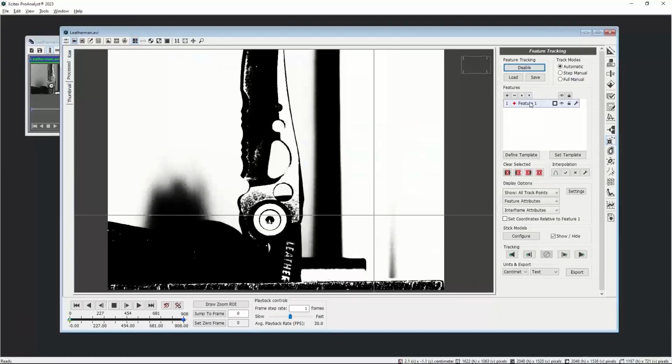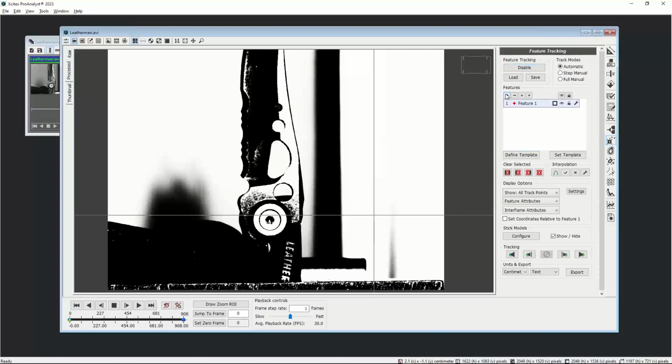So up here you have track modes. I'm going to be doing automatic and a brief bit of manual. Step manual and full manual, the only difference is that one of them auto advances. So when you place a manual tracking point, it will automatically advance you to the next frame or to the next feature if you are tracking multiple features at the same time. Whereas full manual, you have full control over whether or not it advances.